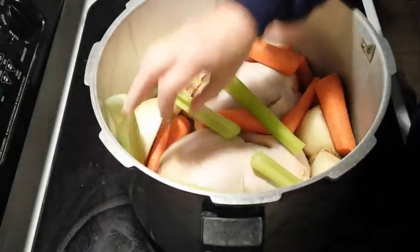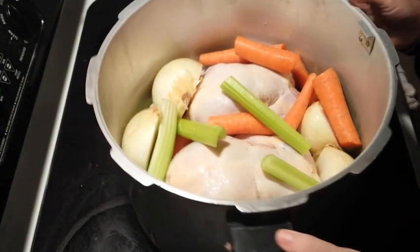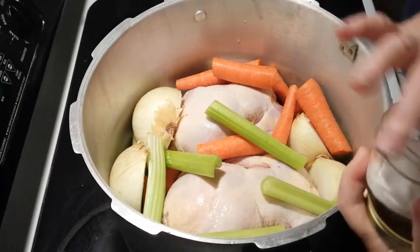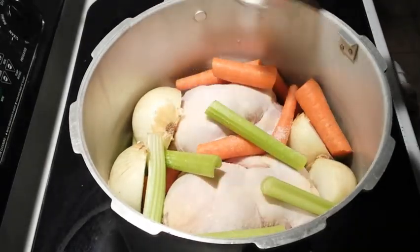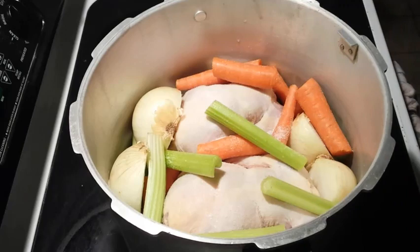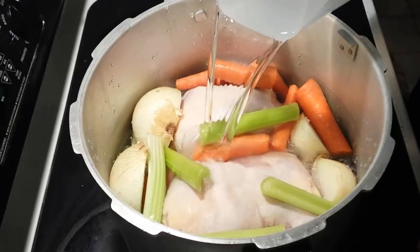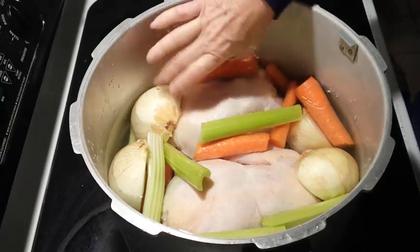I'm going to put water over the top and I'm going to salt it — of course that's totally up to you if you want salt. I use sea salt exclusively. Just put that in there because it'll flavor the chicken and everything. Now I'm going to cover it with filtered water. We use a Berkey filter and we just fill that right up. Perfect.